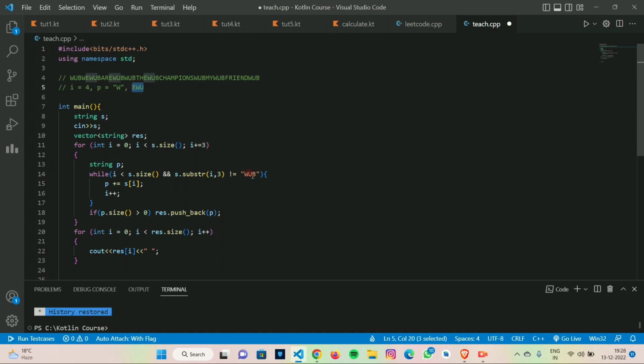Since it is not equal to WUB, it will take the first character and push it in P. Now P is WE. Next time again I will be incremented by 1. Now I is 5. P is WE. And this function is these 3 characters.